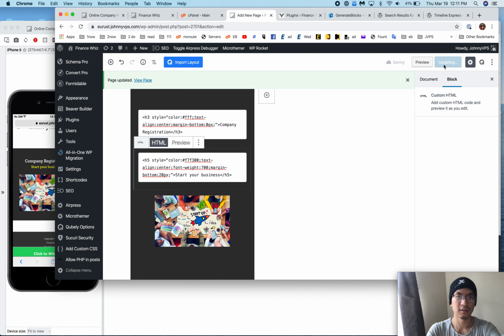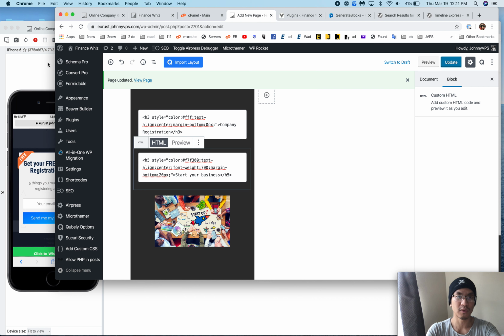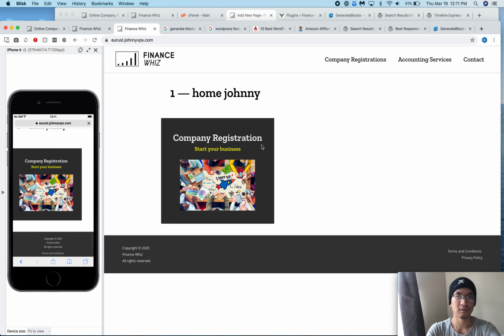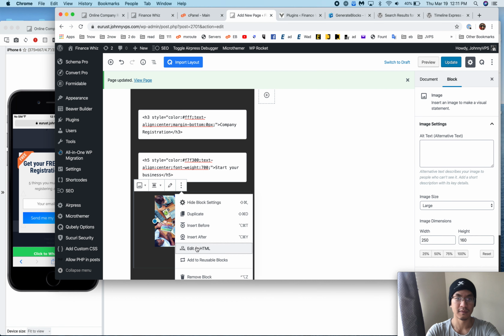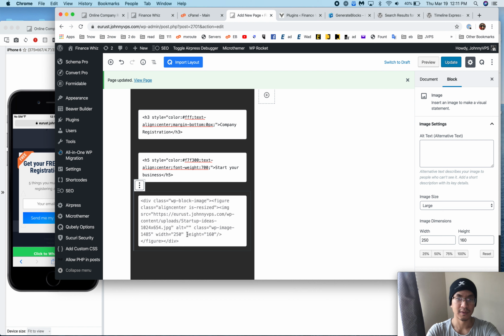This is margin bottom 20 pixels. Maybe you can't. Okay. So you guys see everything I'm doing here. All right. I'm not going to mess with the CSS. We'll just leave that alone for now.